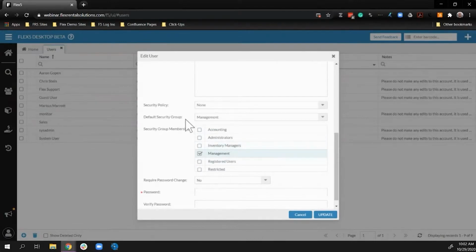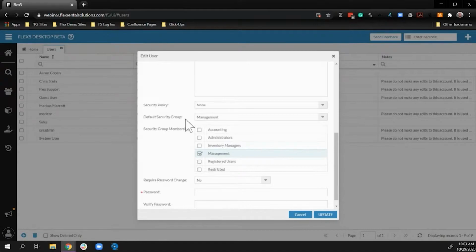The default security group is designed for an easy way to make sure they have at least one security group, because if they don't have even one security group, then they won't have any permissions to inherit from any group. And that's the easiest way to kind of manage people's permissions. I will show you later a place where it's easy to turn on and off people's access to groups, but without that default security group, you could accidentally turn off all of their access. And so that is what that is for. So you want to pick that primary group.